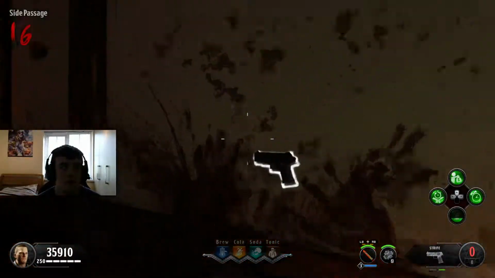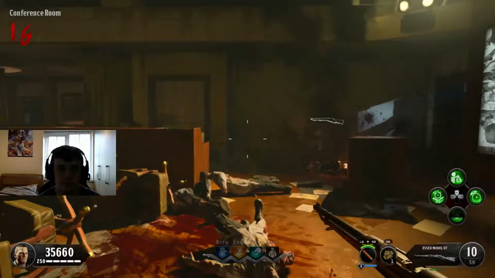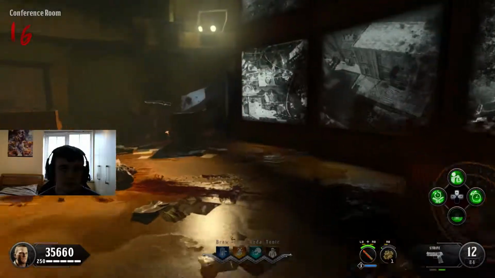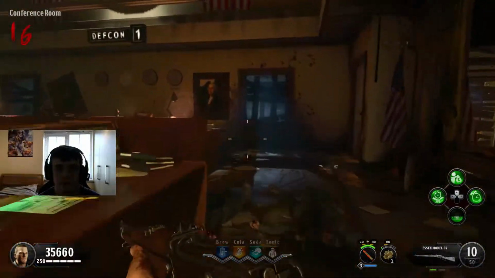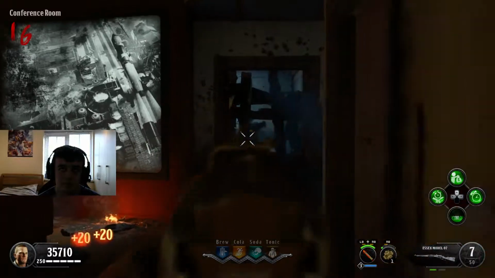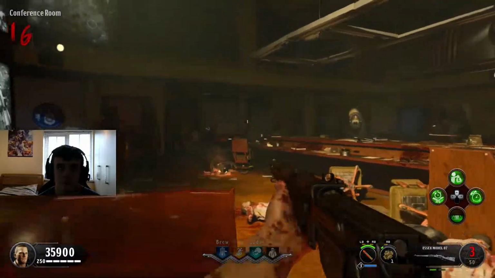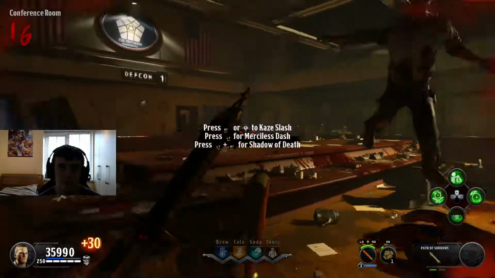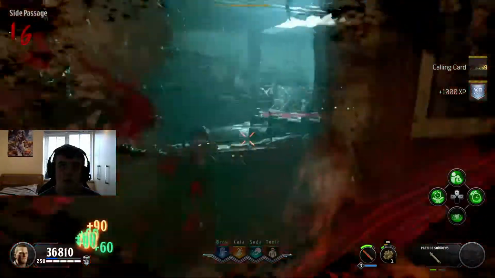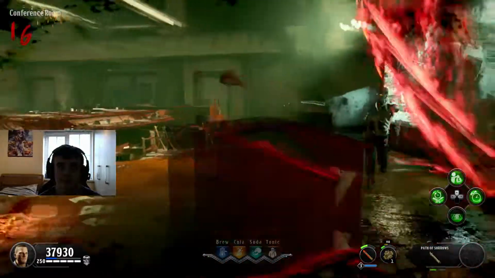I'm gonna use my katana. Right. Oh no. Shadow of Death. Ooh. I want the prefect. No, kill them. That's good. So they can't see it. No. Slice and dice, twice and thrice.